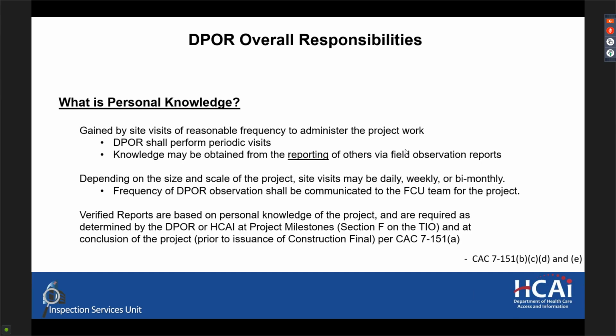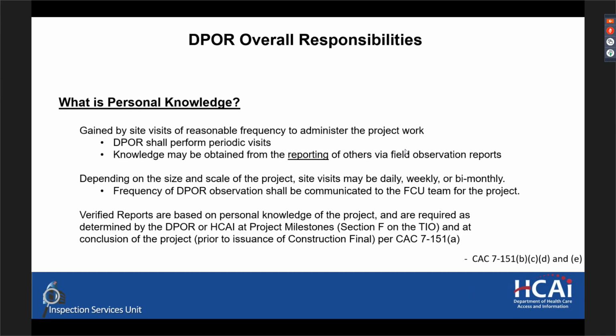The frequency of the DPOR observation shall be communicated to the FCU team for the project, and verified reports based on personal knowledge of the project are required by the DPOR or HCI at project milestones in Section F of the TIO and at the conclusion of the project prior to issuance of construction final per CAC 7-151A.